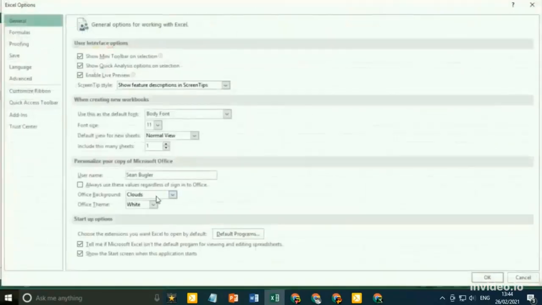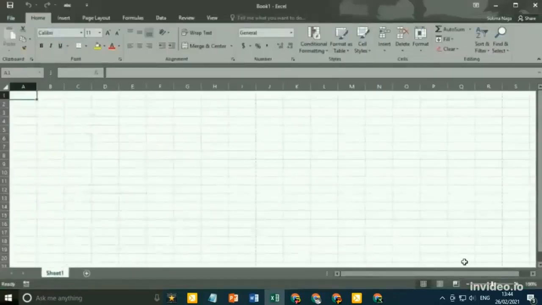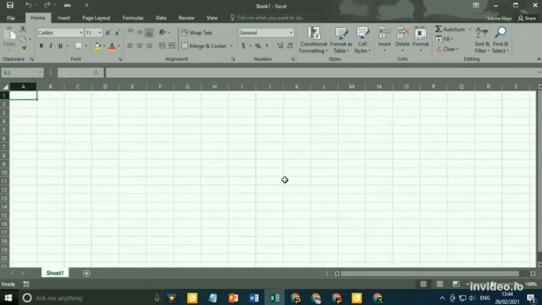Additionally, we've been provided one more theme because 2 wasn't enough. We have the dark gray theme, and this one is brand new to Microsoft Excel and all of the Office productivity programs. This provides a dark user interface for the very first time, and it's getting rave reviews from users who prefer a dark user interface, whether because the white is too bright or because they need something that's a little bit more calming to the eyes. The dark user interface is a really cool feature that's been built in new to Office 2016.